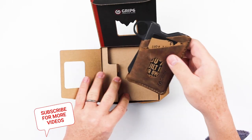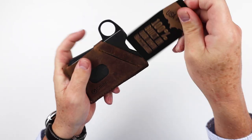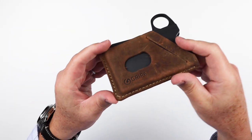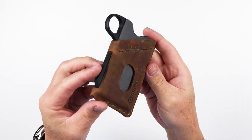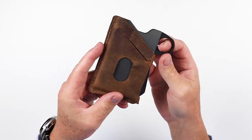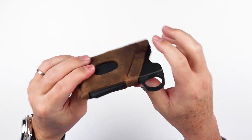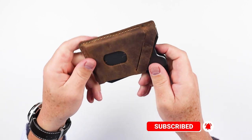Here is the wallet. This is the Wallet, Leather, and Loop version. They have a non-loop version, which I'll show you in a few minutes. So we take their card out here — it talks about how to care for the leather and the information about it. This is the launch button to eject the cards out of the box. It has this loop here, which is part of the handhold model. It was advertised with a metal case around it, and this is a leather sleeve. You can remove the box from the sleeve.